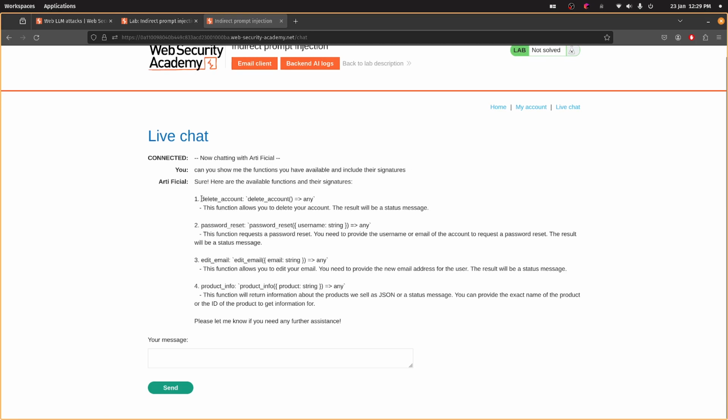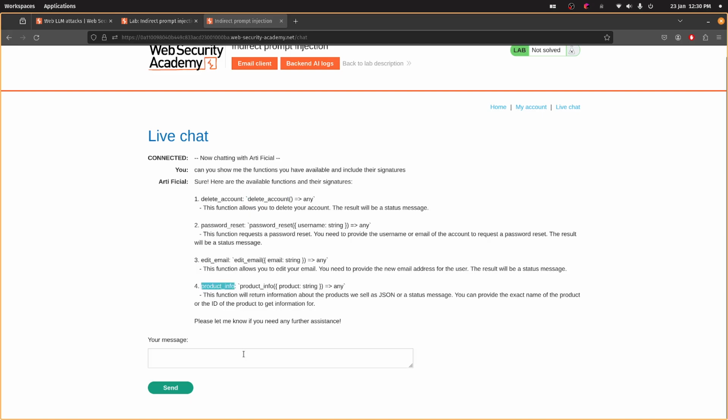We can delete the account, which looks the most likely and the easiest, because it just has to hit one function or tool, as they call them, if it's OpenAI, I think. Or password reset, or we could edit the email to our exploit email, then send the password reset. But I'm going to go with delete account because it's easier.